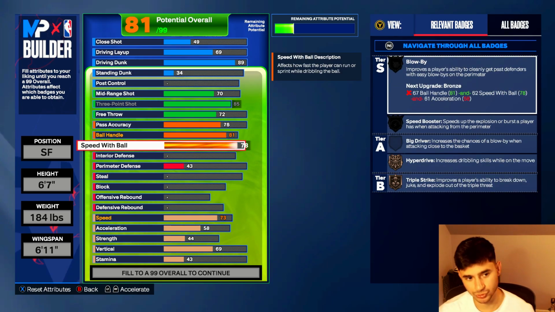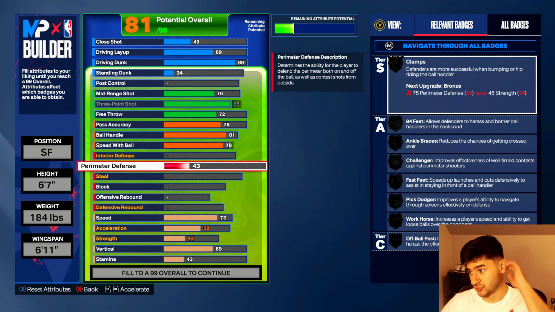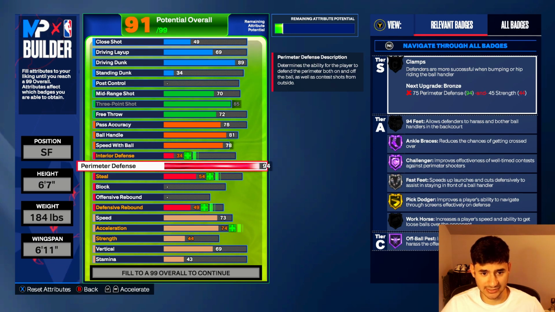In my opinion, Paul George will have around an 85 ball handle if I could give it to him, and then an 84 speed with ball. Moving into the defense, this is where Paul George really shined throughout his career. He's been one of the best perimeter defenders literally throughout his entire career. So we're going to go ahead and give him a 94 perimeter defense and then a 91 steal.